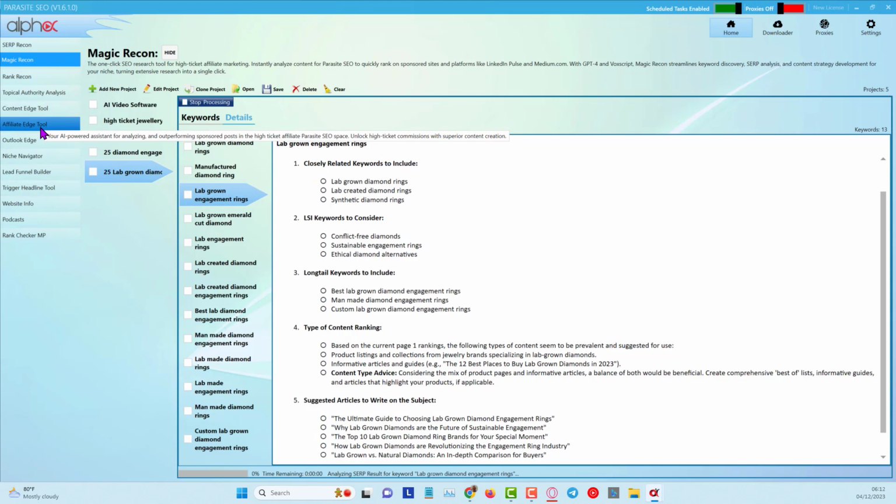So the software is designed to create shorter articles that are to the point, but they are still optimized for SEO, and they're optimized as well for conversion. There's multiple CTAs included in the actual article text. It's deliberately done like that because of the audience that we're targeting. We've got to understand the environment that they are in. There's lots of distractions when they're in a Parasite platform like LinkedIn or medium.com.